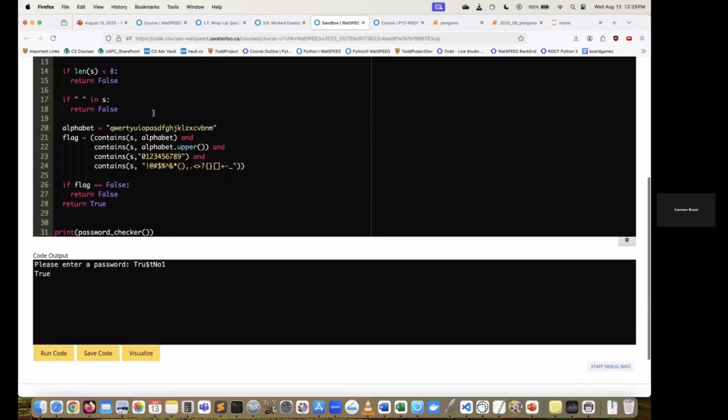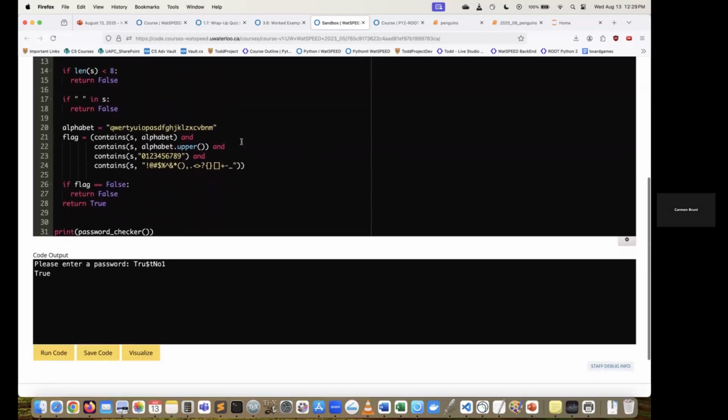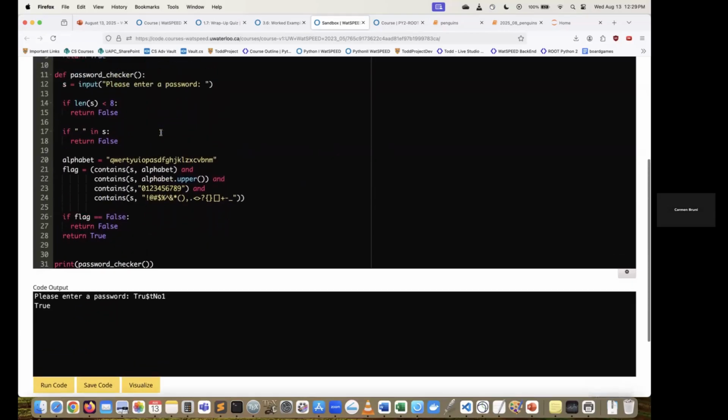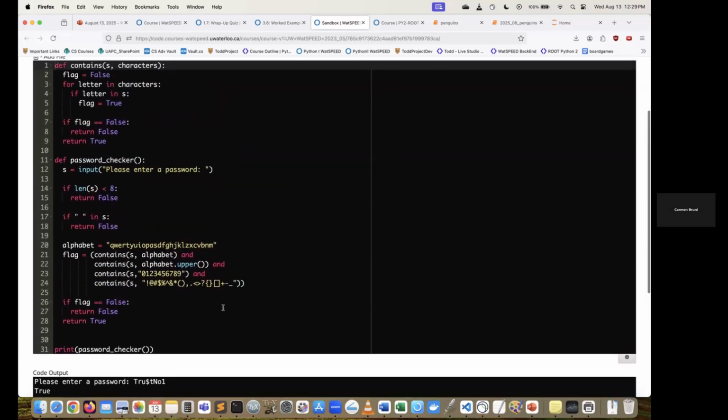So we developed in about 10 minutes a complete and fully functioning password checker. Maybe I'm missing a criteria, but I think this was everything that we had. No spaces, length less than 8. And notice how we factored out that code to make it look pretty clean. We do still have to do other things to tidy up the code. We have to include documentation. We should do more robust testing, et cetera, et cetera. These are all the skills that you will learn in this course. I really wanted to show you how, by the end of this course, this will be something that you can do, not a problem in Python, okay? I find it very cool.